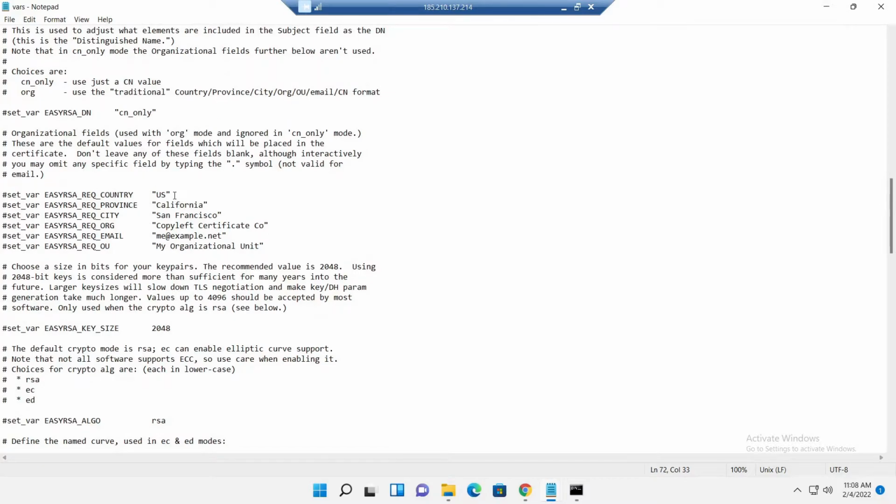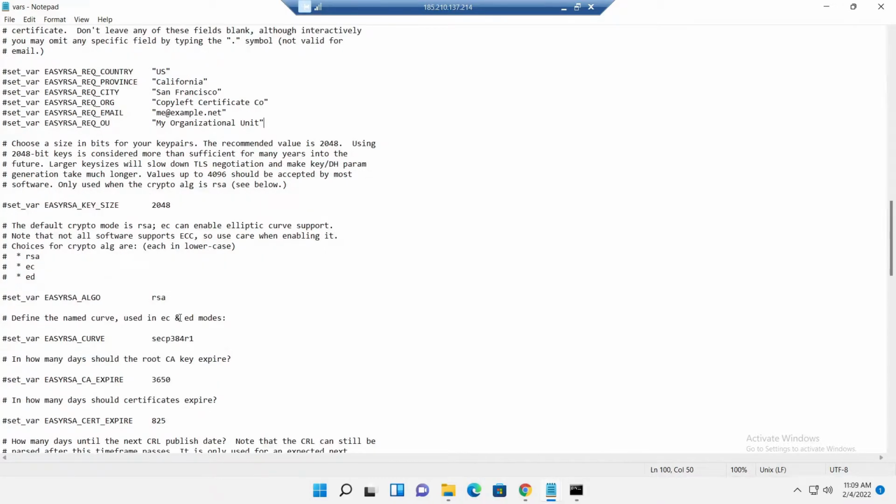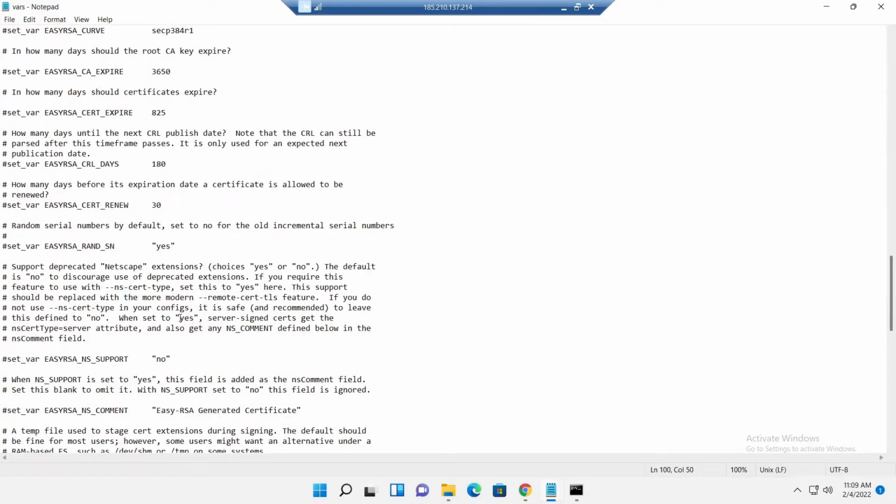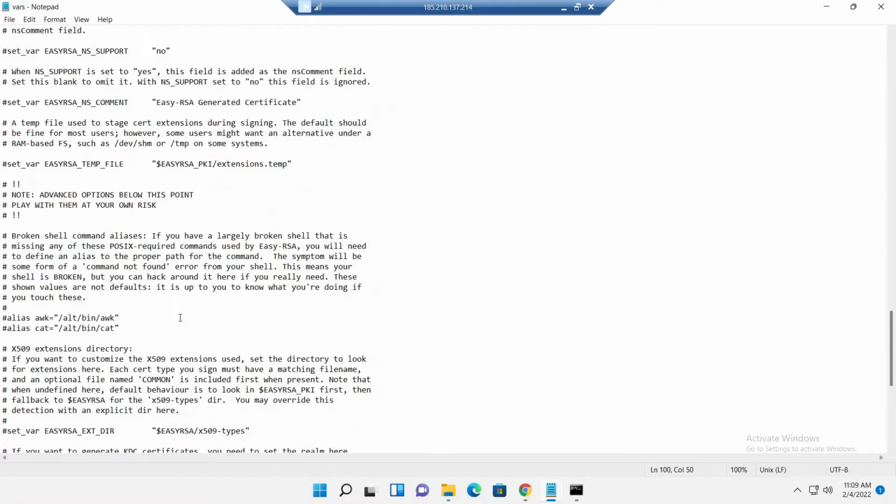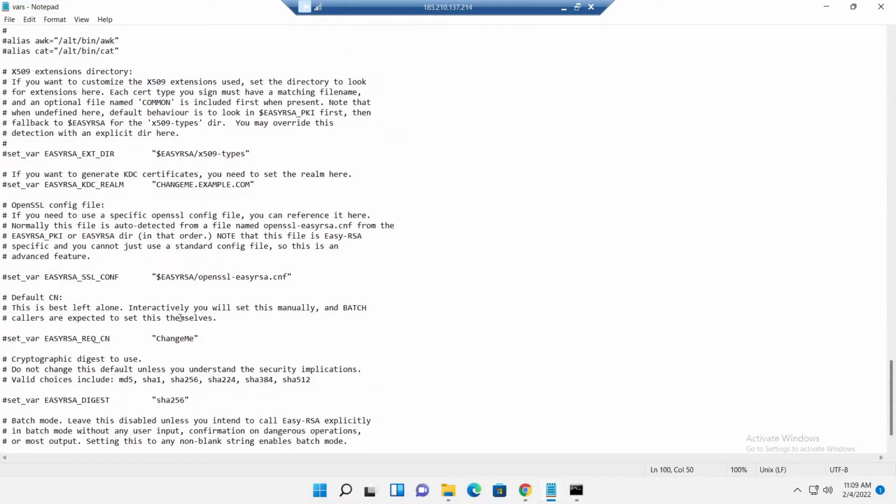Now scroll down and we will see variables like set_var EASYRSA_REQ_COUNTRY, set_var EASYRSA_REQ_PROVINCE, set_var EASYRSA_REQ_EMAIL, and set_var EASYRSA_REQ_OU. These variables define our organization details as per the variable names themselves, and we can define those values as per our environment.